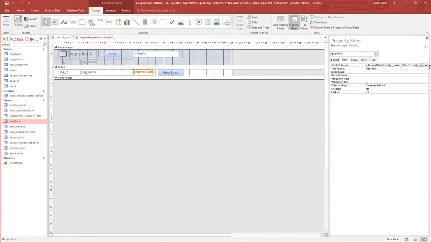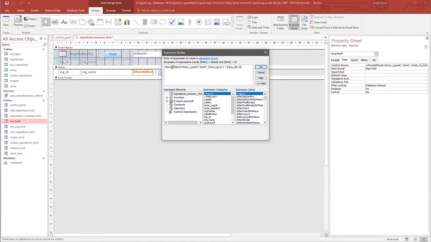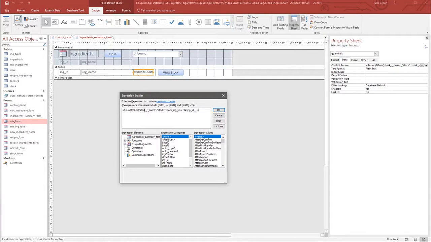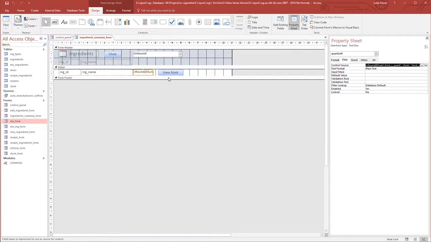If we have a look at it, it literally does a calculation on the stock remaining quantity in the stock table, where the stock ingredient ID equals the ingredient ID found here. It then rounds that up or down, and that's more or less that.